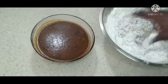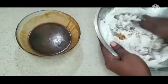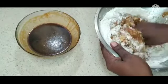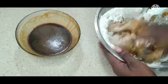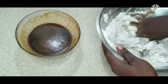With clean hands, I'm going to add the wet ingredients to my dry ingredients while kneading until we get a nice dough. Then we move on to the other steps. Just watch the procedure, okay, guys?